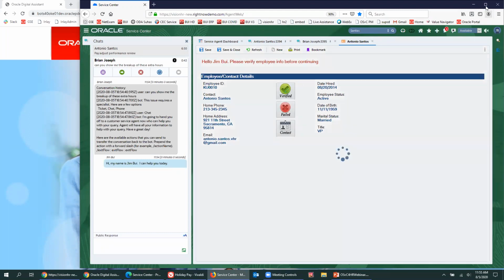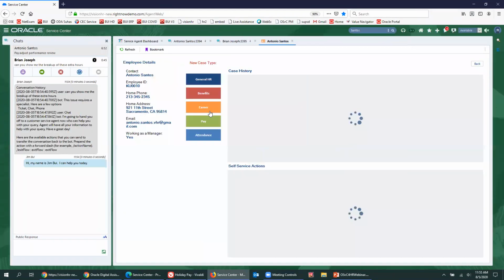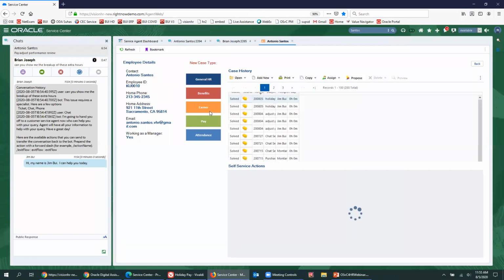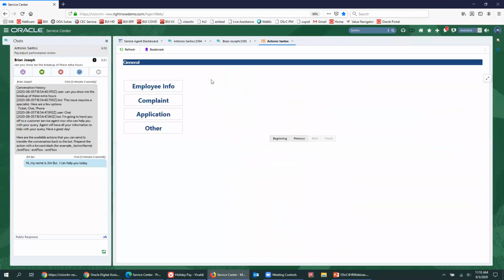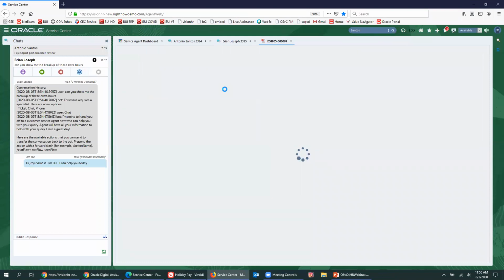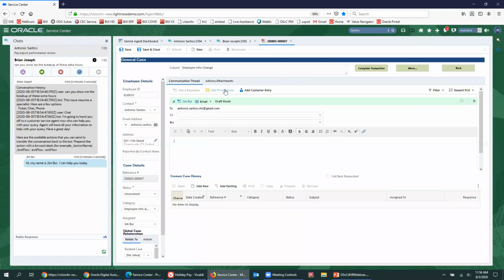One of the things I can do, as we're seeing here, is use scripting to guide me through the process. So it could be, hey, this is a general type of HR issue, and this is the basic information I want to get to. Or I can have a series of different scripts that guide me to the appropriate look and feel to contextually help with the problem for this particular individual.